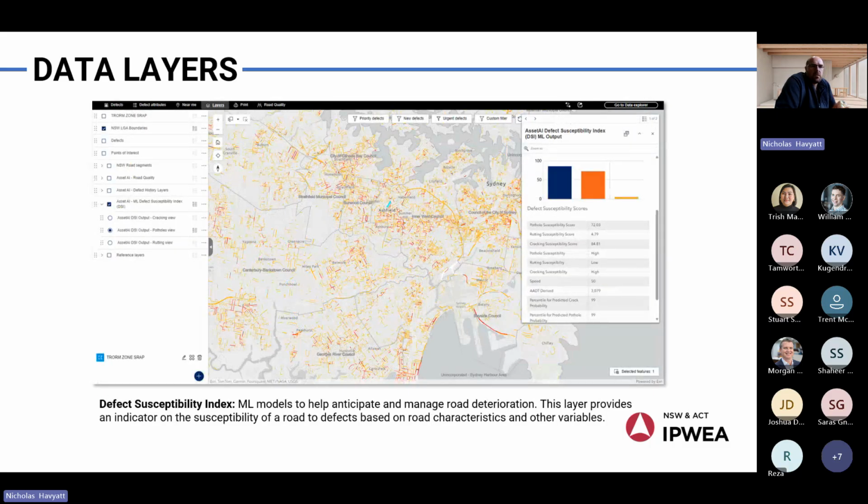And then this one here is our machine learning algorithm that we've developed, which is a defect susceptibility index. So this is where Josh has touched on the TCA data and the Bureau of Meteorology data. There's about 100 different inputs that we've pushed into a machine learning algorithm to try and build a predictive nature of where potholes, cracks and shoves could be forming.